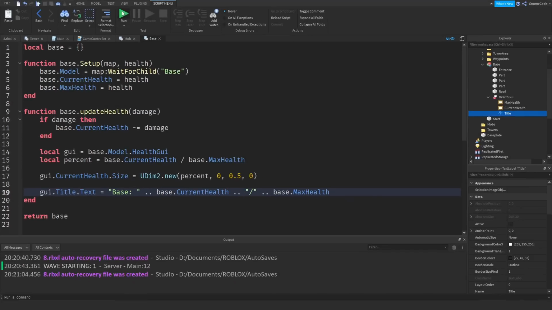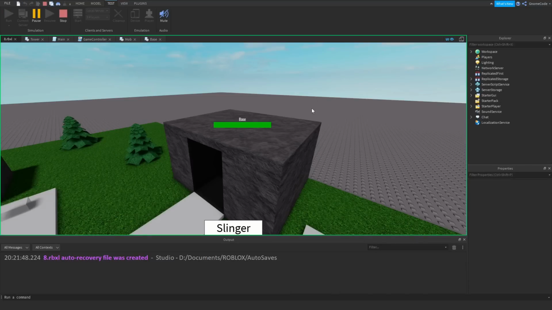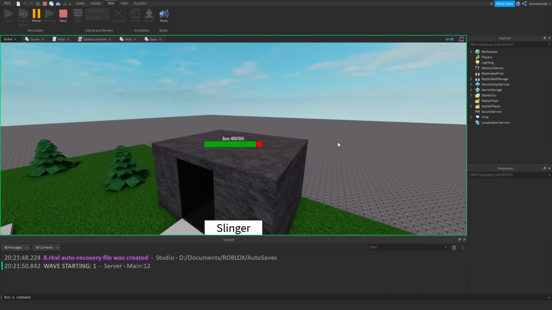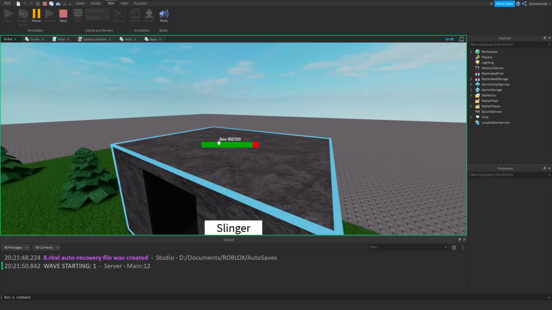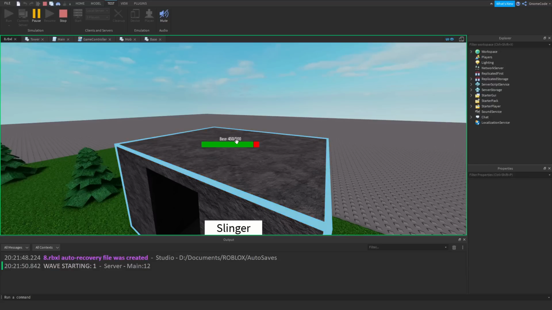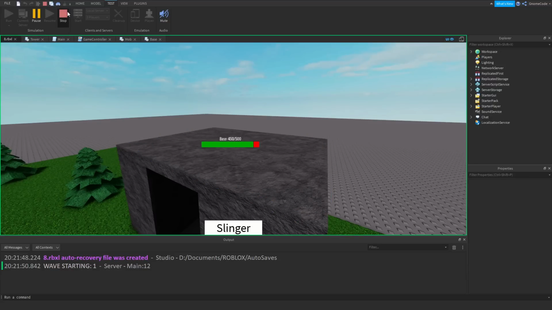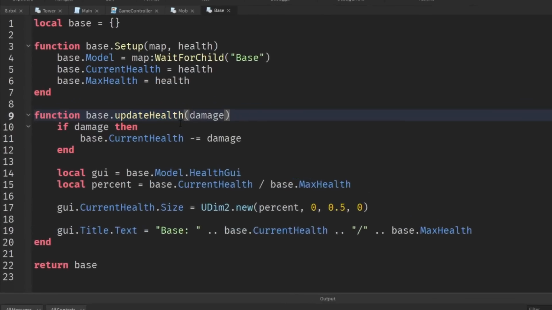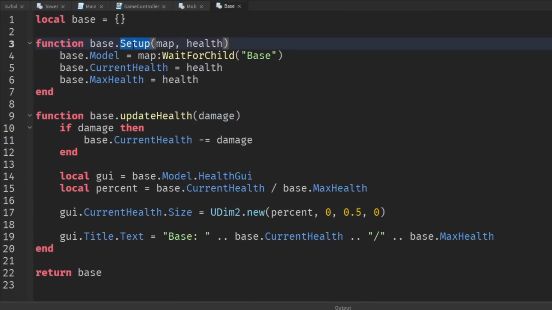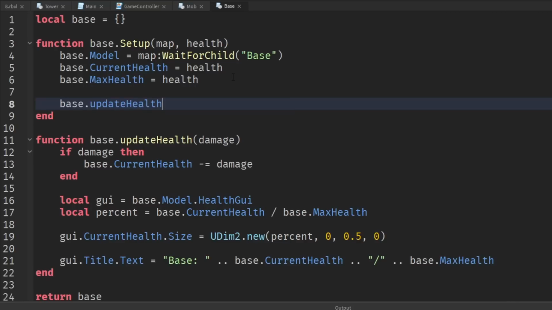And so if we run that, we should then see on the text base, and then once it's taken the damage, it says 450 out of 500. And in fact, we probably want that text to be there straight away. So let's call this update health function from the setup function. There we go, like so. So then it'll update.